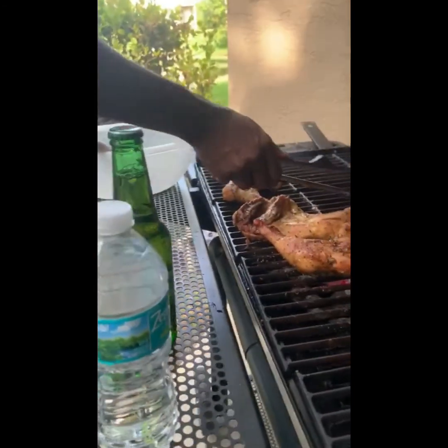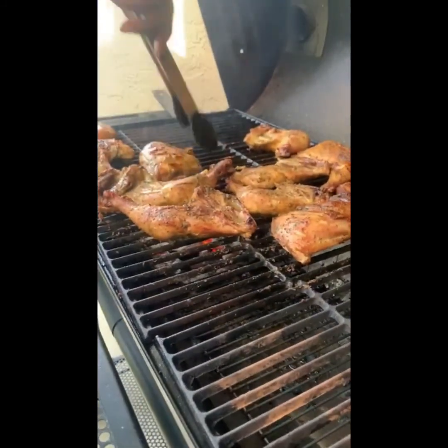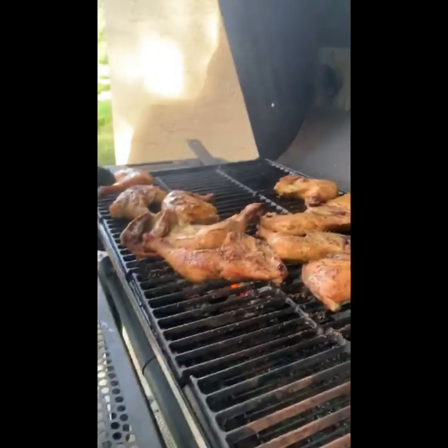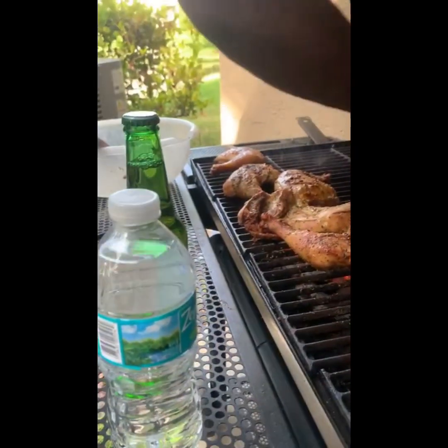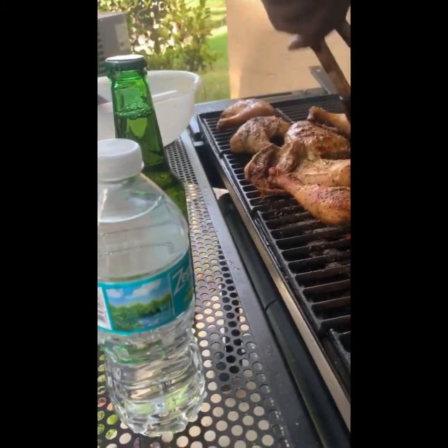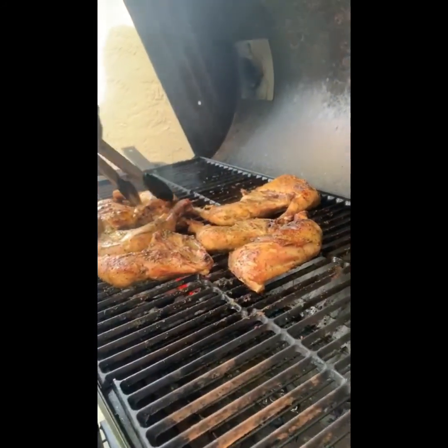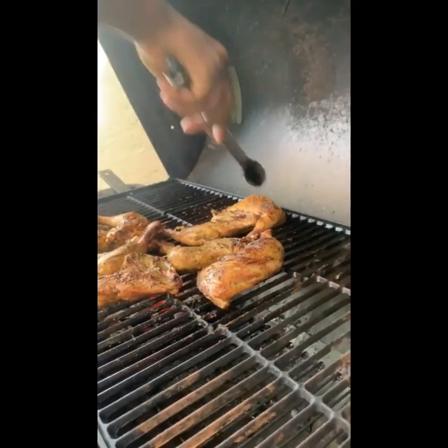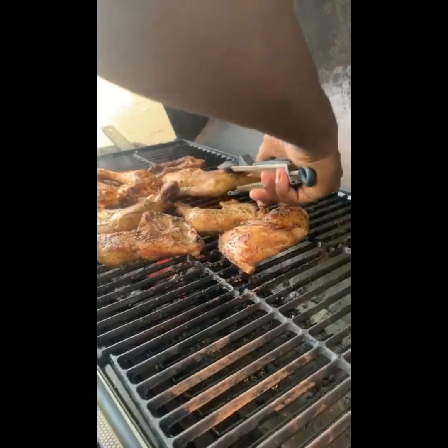Okay, sure. Alright, so unflipping these, I noticed I have, I'm not going to say it's burned. It's good, I can live with that. But a couple spots where it's getting close to being burned. So I might just keep them where they were and not move them a lot over the things.